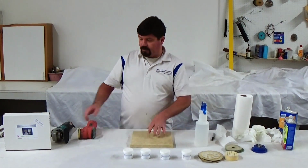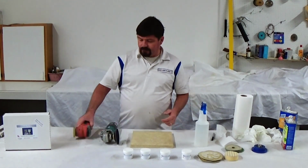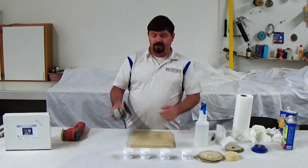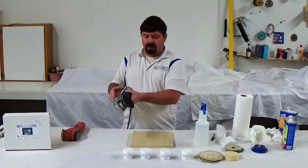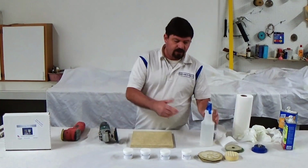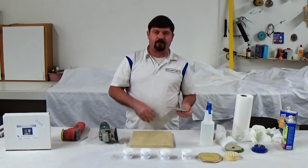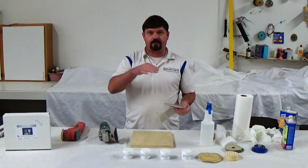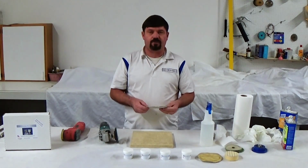So I'm going to use this grinder here. I usually turn it down to 1 to seat the polishing pad. So you take one of your leather pads at this point. Now that we've got the damage out, we've got a nice even finish. It's blended well into the factory. So now we can actually polish up our actual aggregate.